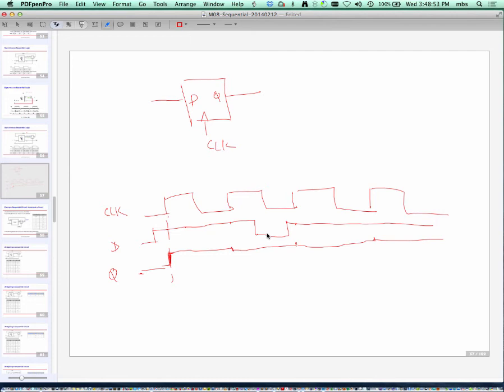So for any change in D to have an effect, it has to be visible at the clock edge. In these problems, bear in mind that Q can potentially change only at a clock tick, at no other time. Depending upon the value of D, it may remain stable, but it certainly cannot change at any other time. So it's very important for you to get comfortable with this. I think we are out of time, but the TAs will go through additional examples.